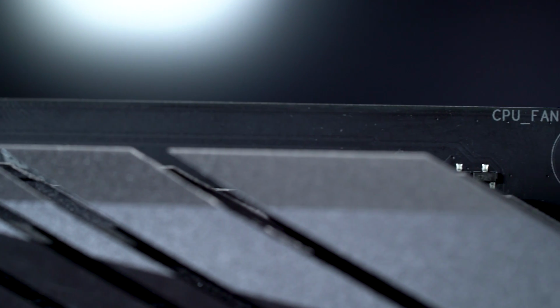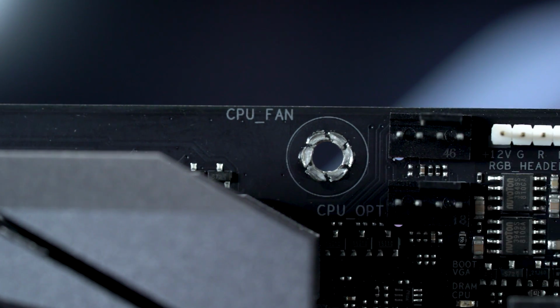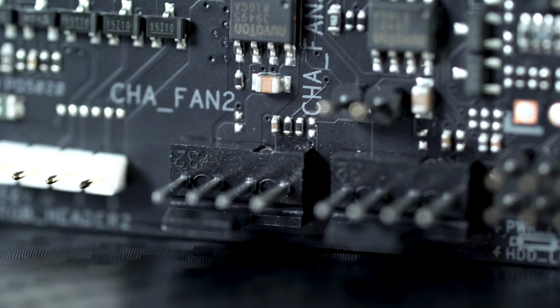Now, you can't get too far away from talking about overclocking without also talking about cooling. And in this respect, the STRIX B450-F Gaming gives you tons of flexibility and control and connectivity when it comes to cooling your system. The board features our Fan Expert 4 technology, and this is a combination of hardware, firmware, and software. So across the board, whether you're talking about tons of fan connectors that support both 3-pin and 4-pin fans, the board's going to have you covered.